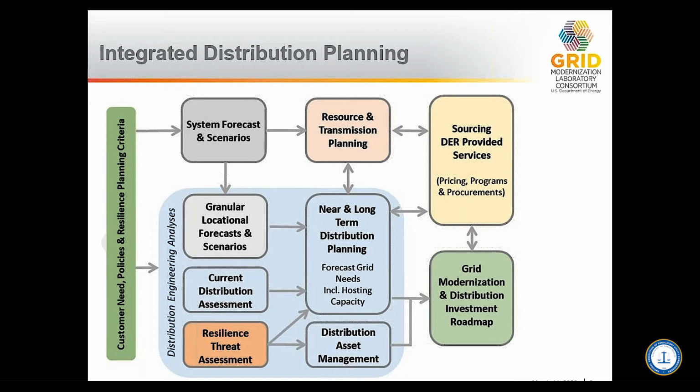In many ways, where we were originally, and in some cases still the case, has been a focus on largely distribution asset management, which is down at the lower part of the box there, the diagram in the middle, and then also assessing what incremental needs may be needed with respect to, say, load growth in the distribution system. So really those two dimensions, assessing the current distribution system and then starting to look at near and long-term distribution planning based on load growth and asset management, have largely been the focus of distribution planning over the years.